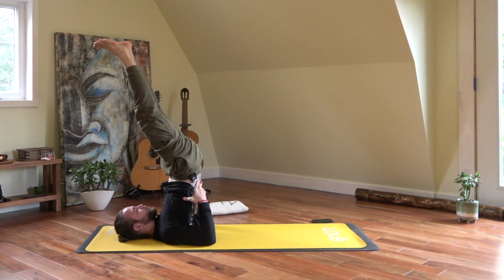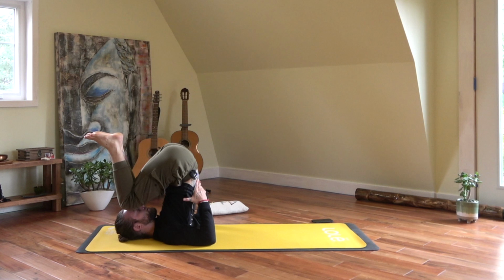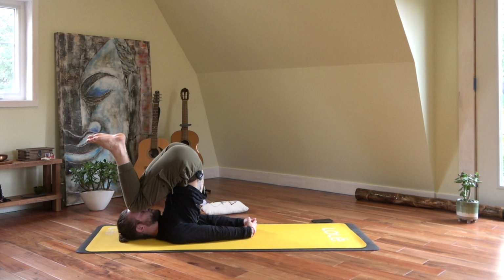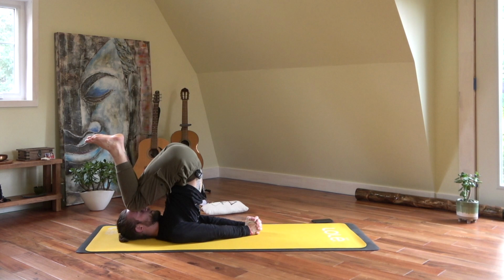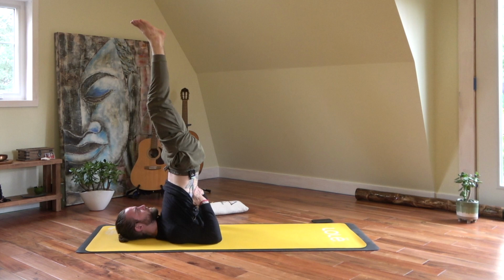If you'd like to make yourself straighter, bending the knees towards the forehead, feel how that takes some pressure away from the spine. From here, work to wiggle your elbows closer together, maybe bringing the shoulders more under the body. I like to get there by interlacing my fingers and pulling everything tightly together. Then we work to bring the hands closer towards the upper back, towards the shoulder blades. When ready, straightening the legs back up, finding a taller, more stable shoulder stand.